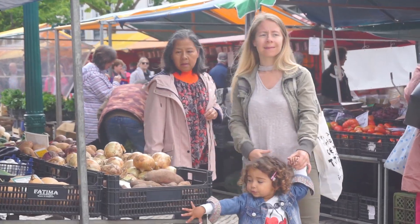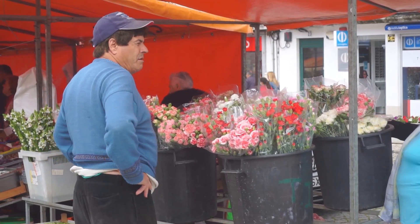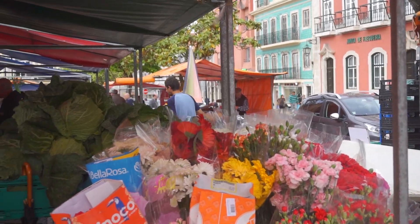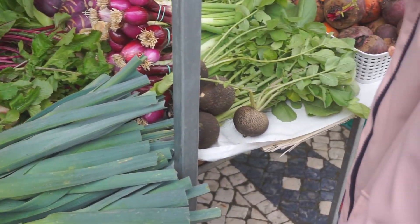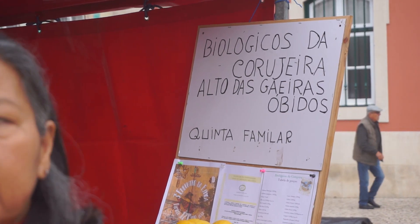We haven't had any food yet either, so it's making me a bit hungry. We've got some really pretty flowers here too. Market's buzzing with activity. What are they then? Black radish. Oh, that's beetroot. That's nabu. And that's black radish. There you go — organic produce from the family farm.